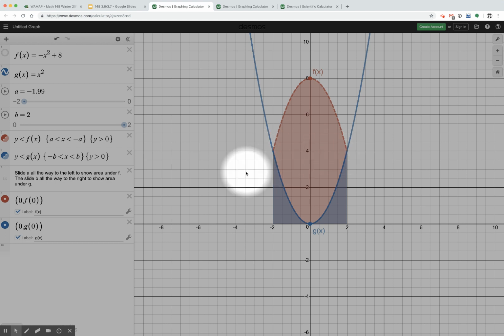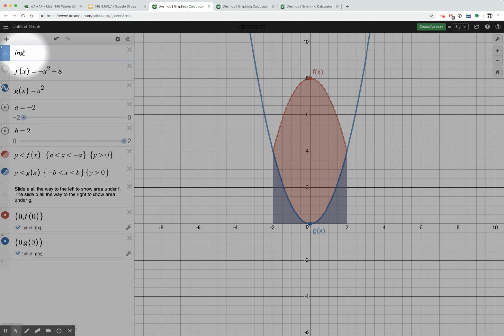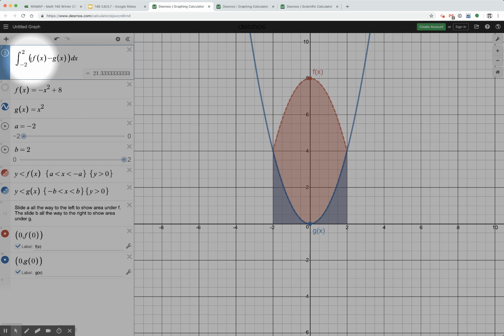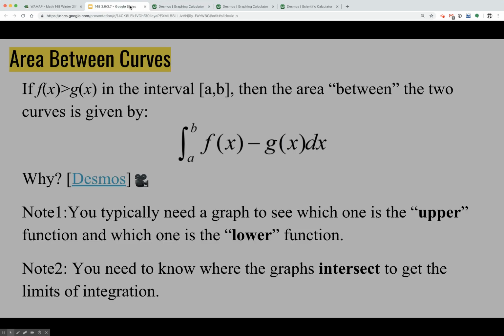It doesn't make sense to take the integral from -4 to +4 because that's not going to adequately represent the area between those two curves. So we need to know where the two graphs intersect so that we can find the limits of integration. And in this case, you can see here, I've made that happen between -2 and +2. So let's add an expression here. Now let's take the integral from -2 up to +2 of the function f of x minus g of x dx. This area here, 21.333, is the area of this pink region that sort of looks like an egg. So that's the idea, and now we'll move to some examples.